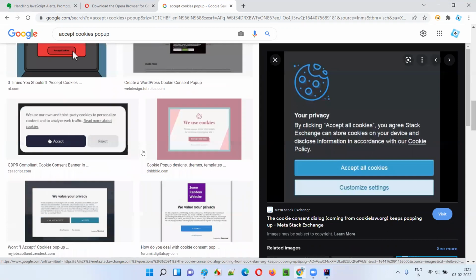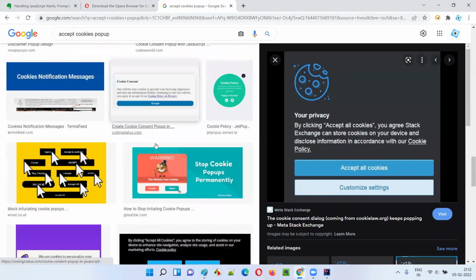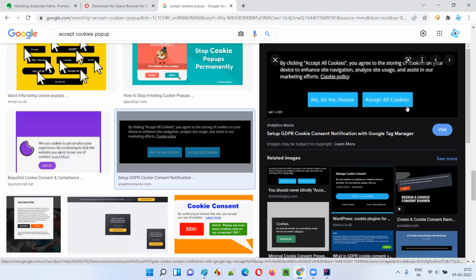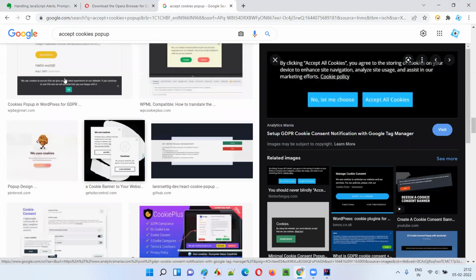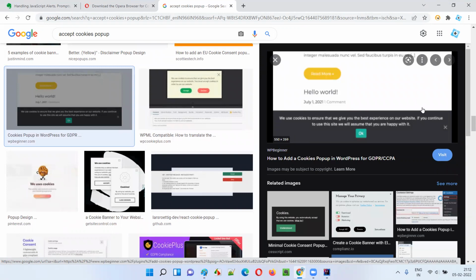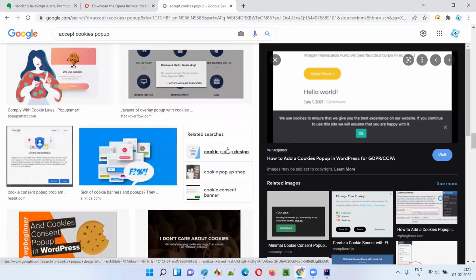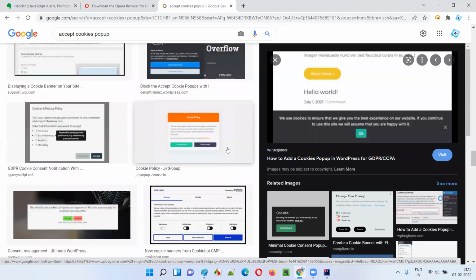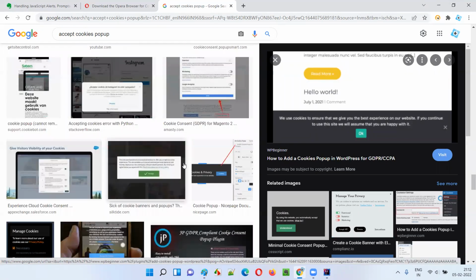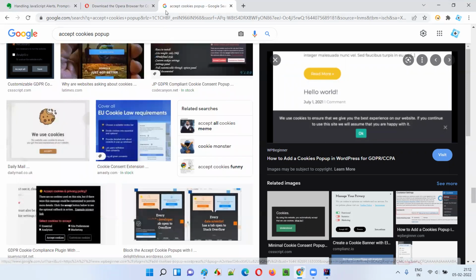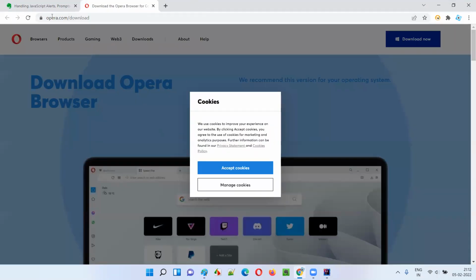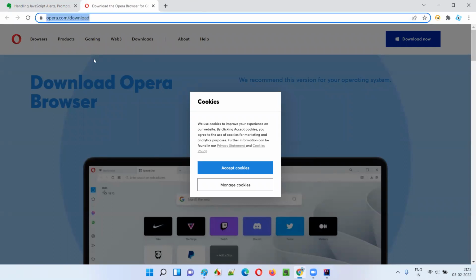Let me show you. A lot of things are almost similar. Like this also, some kind of thing will come in some applications. In some applications it will come in the footer section at the bottom of the page, with an X and OK. This is also accept all cookies only, also related to cookies only. You see, different applications will display this kind of dialog in a different way. If you get that kind of dialog, guys, when you go to an application page and immediately get these cookies and you cannot proceed further, right?